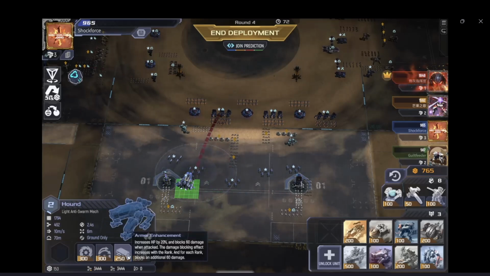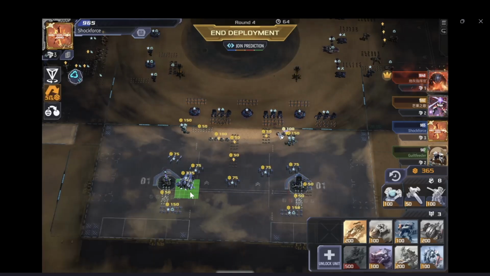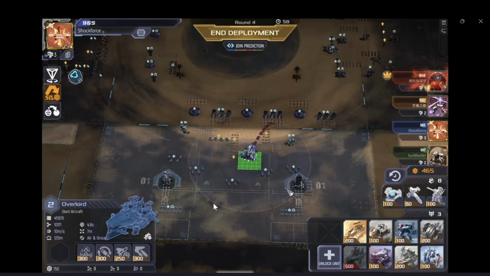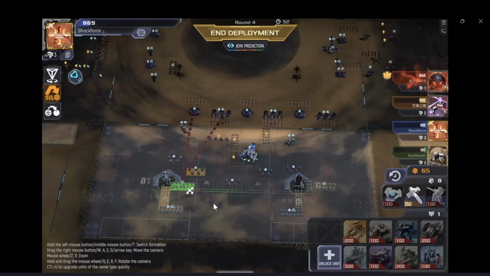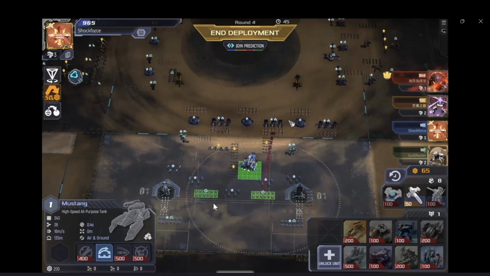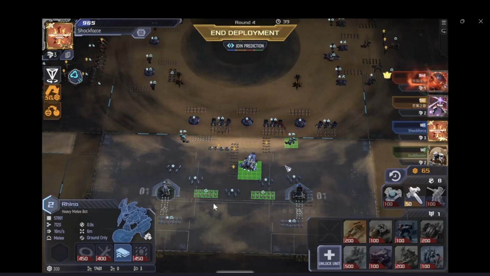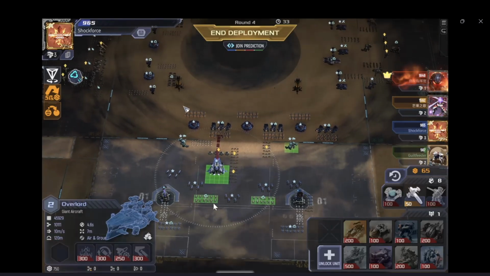I think the main deciding factor here is I needed some way of dealing with the wraiths here. I picked that up. Well, it is enough to handle the race. It's just not enough to handle it and get out of the fight with anything left over. Really, I still would have this wave just Mustangs and rhinos. I thought I could beat it a bit better having the Overlord on board.